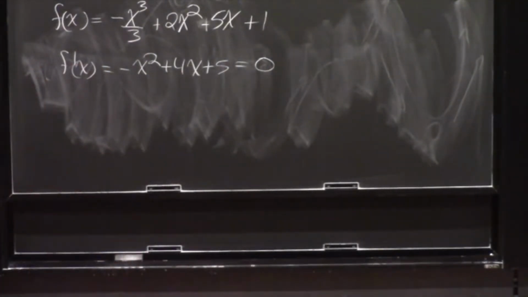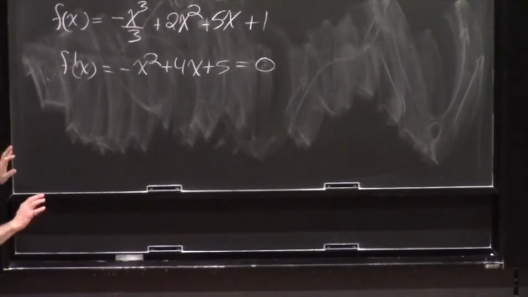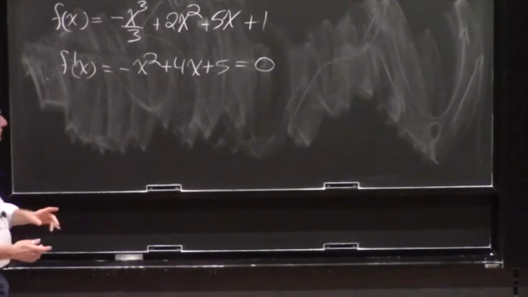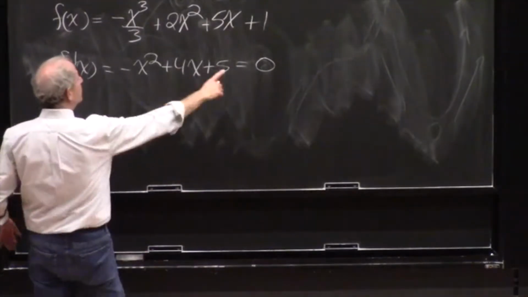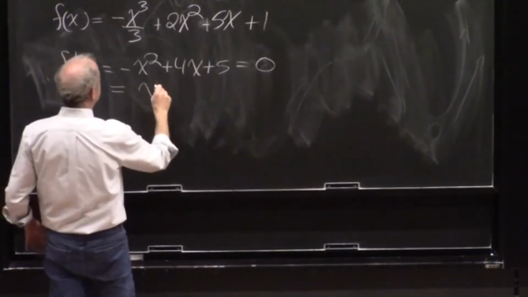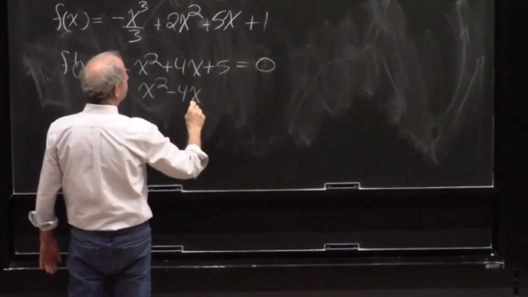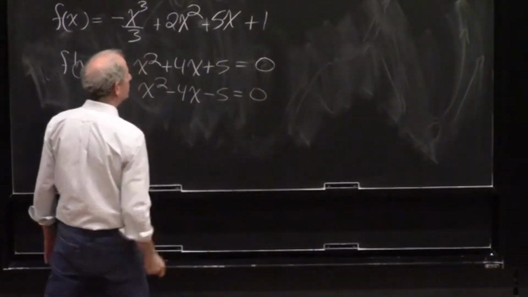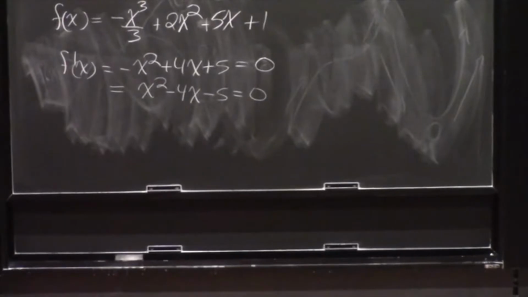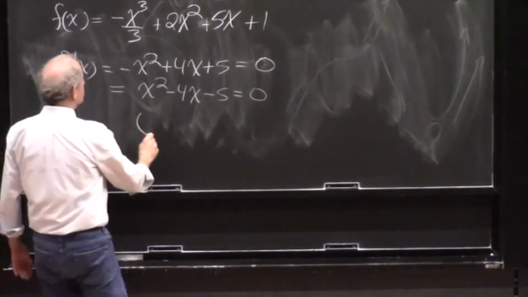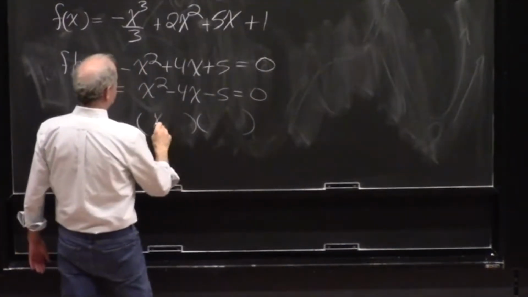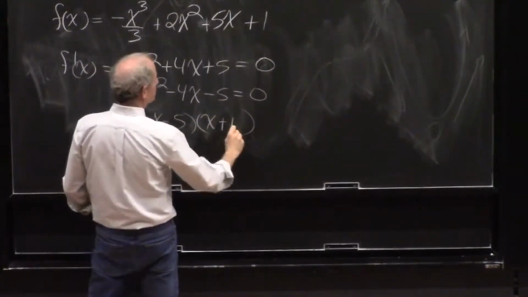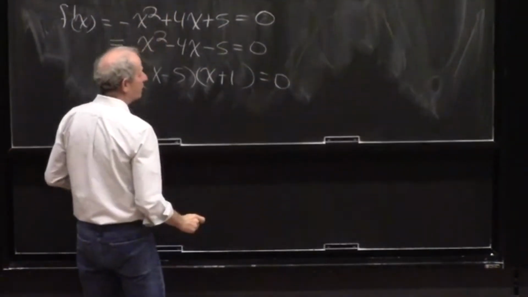So some of you stumble at this point because you're not sure how to factor it. Now you could factor it from there. It's not impossible. One of your factors is negative x and one of your factors is positive x. But to make life easy, if you just multiply this through by -1, you get this, which is definitely factorable. That now factors into (x minus 5)(x plus 1). So that means that we have two critical values.